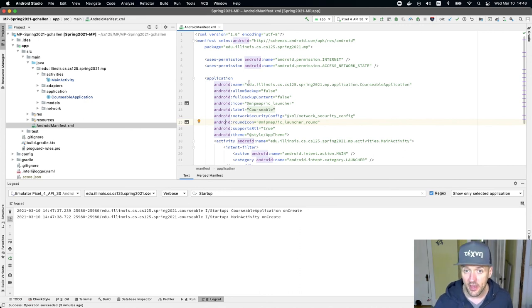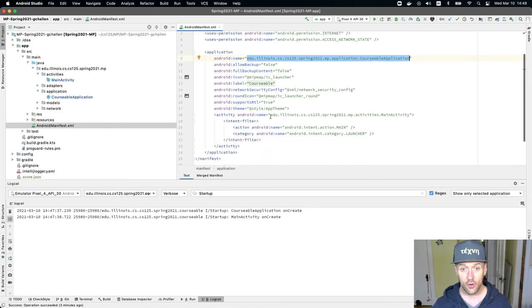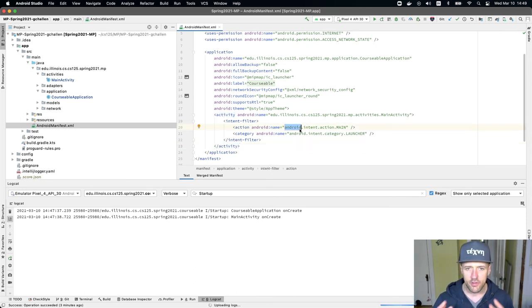Let me show you a couple of the things in here that allow it to start up properly. For example, the application class is named in this file. So this is how Android knows what class represents the application class for the app we're working on. Another question is, how does it know what activity to start? In the future, we're going to create other activities that correspond to different screens. But when the app launches for the first time and the user hasn't interacted with it, how does Android know which activity to show? That's right here. This information essentially says that when the app is launched, this is the activity that should be shown.